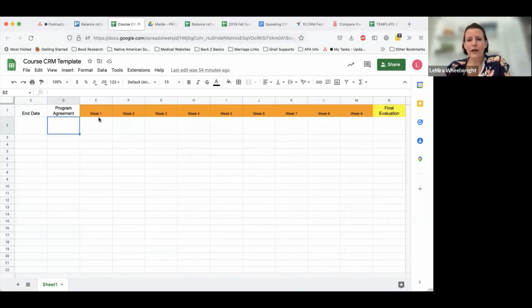Okay, but then I'm looking at what they are hitting in these different weeks. Instead of a week 1, I might say, okay, we are going to do our media plan. Did you get your media plan done? The other one might be your course and community outline. So basically going down the checklist of what you are to do. That's what I'm looking at.